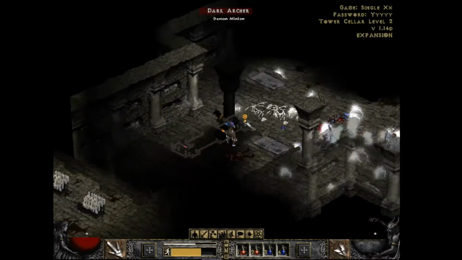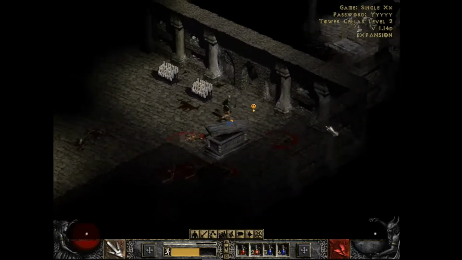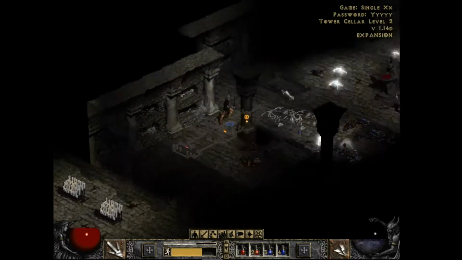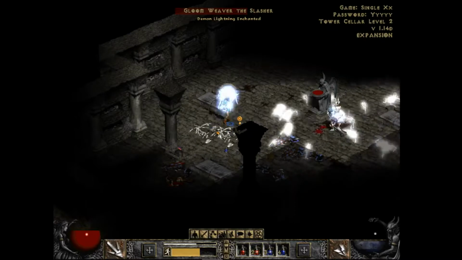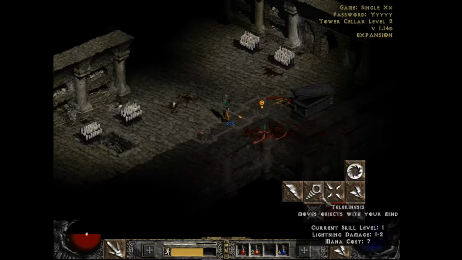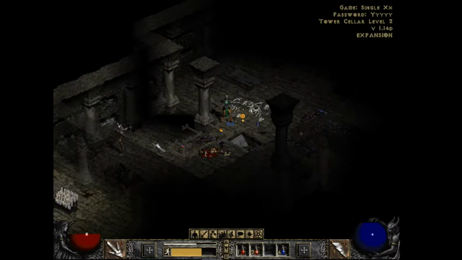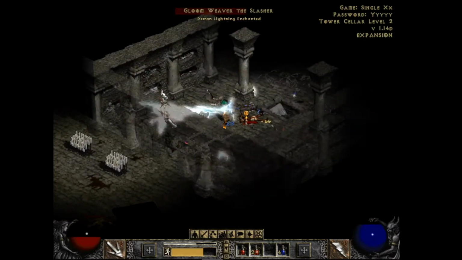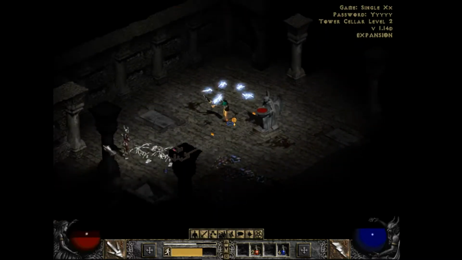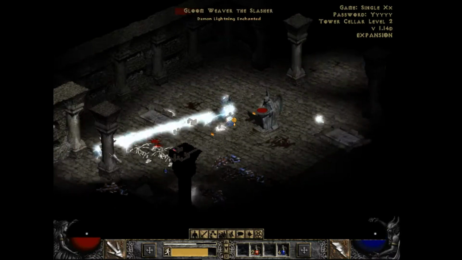Oh, fun, they've killed my mercenary. Oh, they're about to kill me. Nope, I am not going to let you kill me. Not enough mana. Oh, you're lightning enchanted. How exciting. Okay, I said I was not going to do this, but I'm gonna have to now. The only way I'm going to defeat this enemy is to do straight damage.